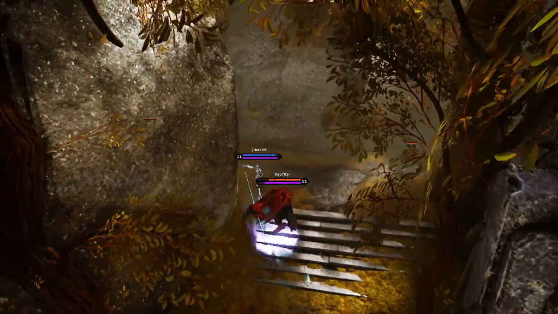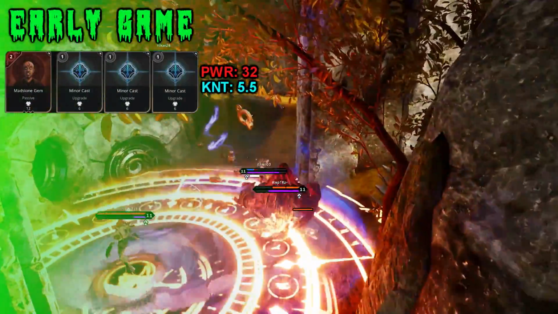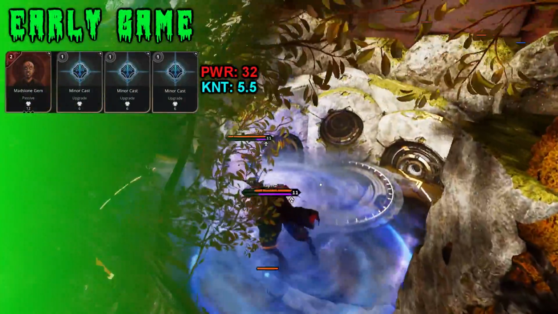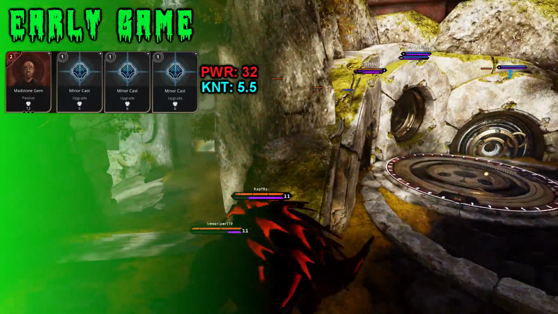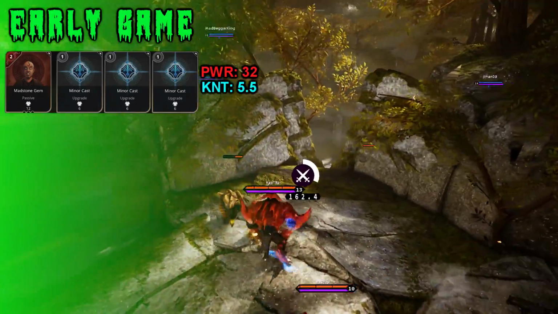So now we're moving on to the early game. In the early game, you want to go ahead and get a Madstone Gem with 3 minor power in there, and it's going to be a 5-point card. It's basically going to help you get some minor power, and then also help you clear camps a little bit faster as far as jungling goes.